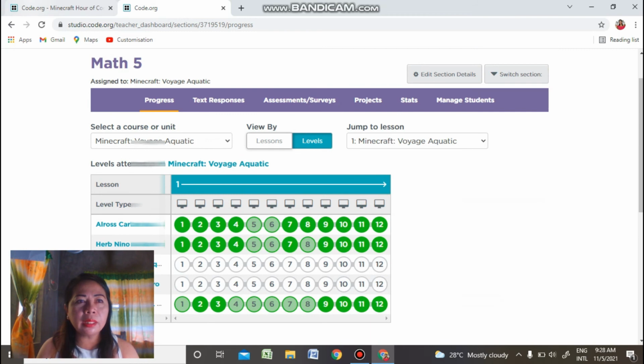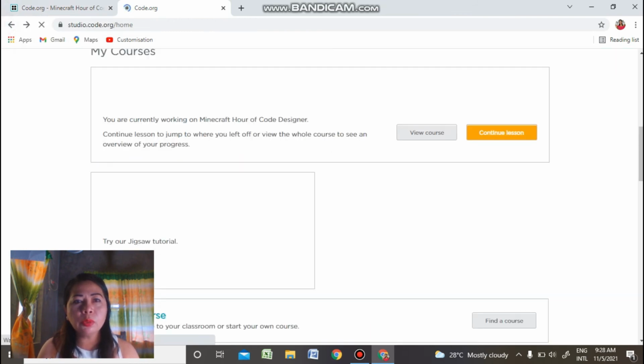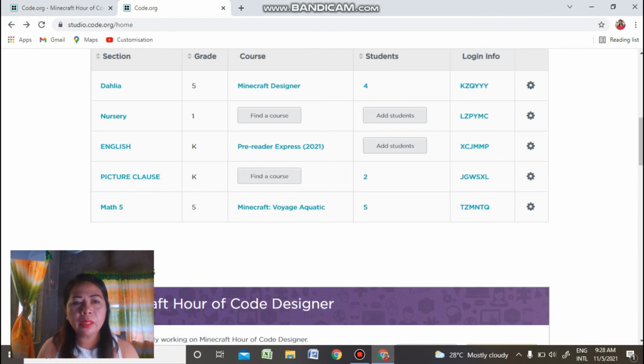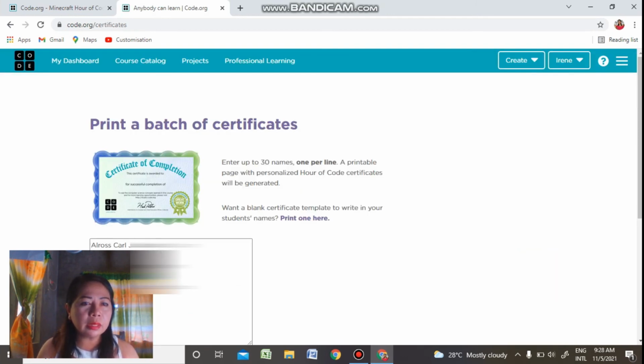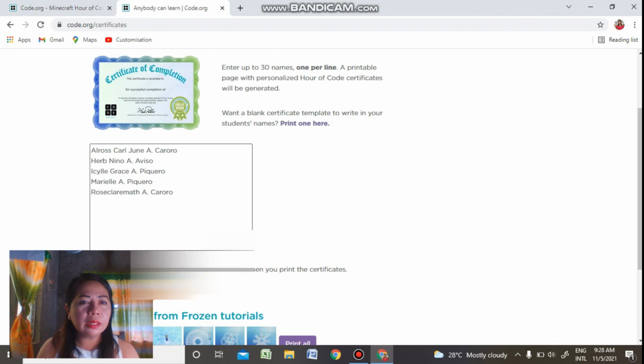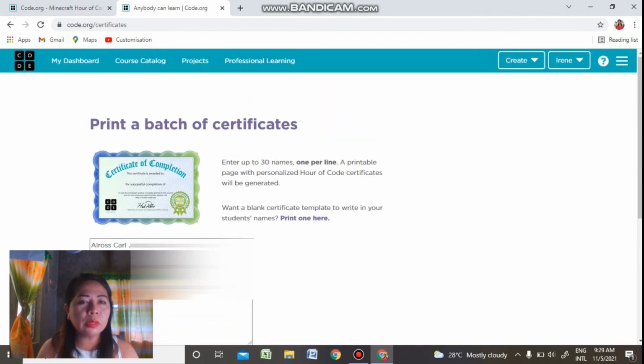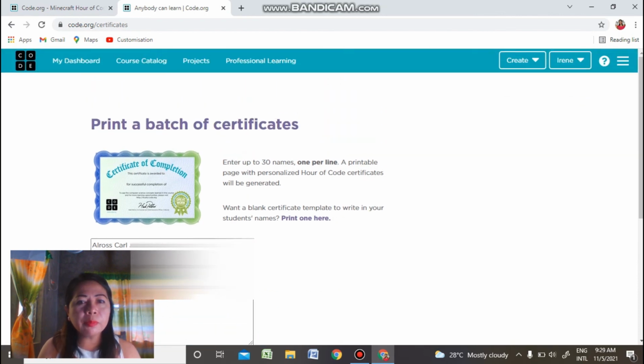If you wanted to generate a certificate for your students who have completed a task, here, section, click that one, then print certificates. Then these are now the certificates, and you can type in the names of the students who have completed up to 30 names, 1 per line.